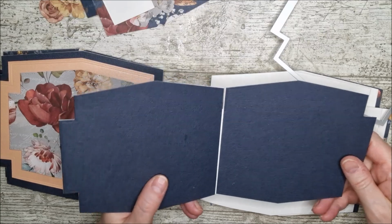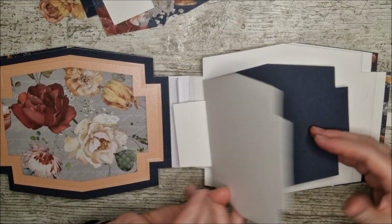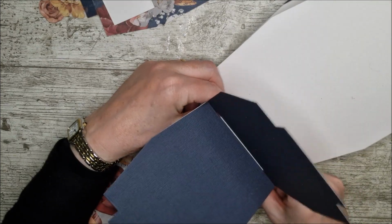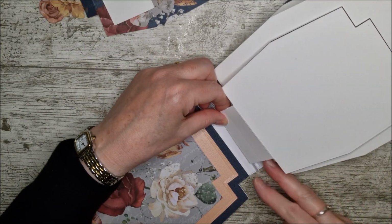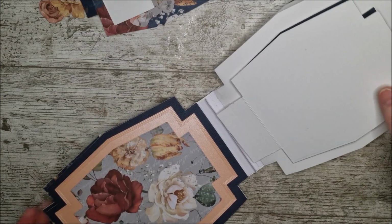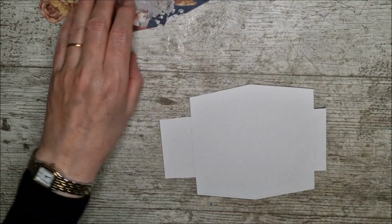And as you can see then on the inside, I've taken the same die and I've cut it out and just cut that tab right off there, and I've covered those in navy. And I hope you're going to like this, but I am now going to just put glue on this part here, and then put that over the tab in the center, and that gives me a shorter page this way, but I've kept this here so that it's all still in proportion with the rest of it. So I think I'll just decorate it first, and then I'll go ahead and add it into the book, but that's how it's going to look whenever I have it in. So let's just set the book aside, and I'll show you what I have planned for this.